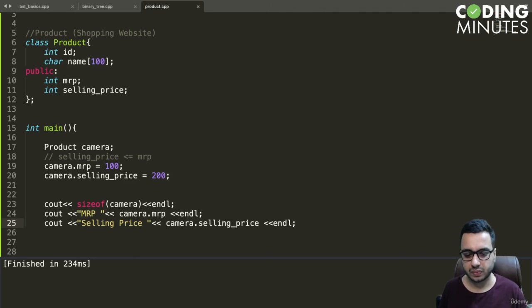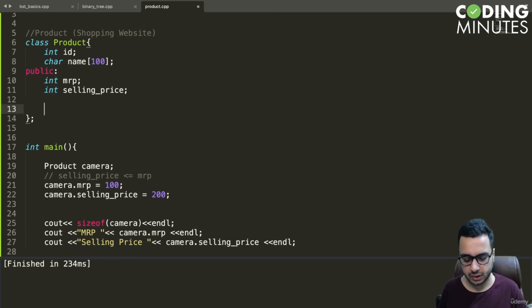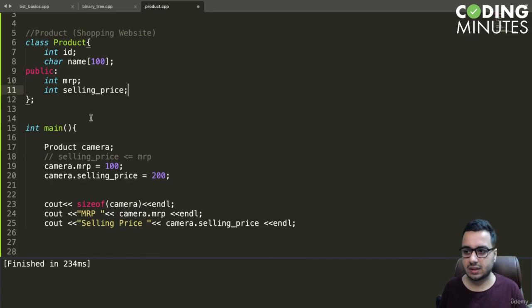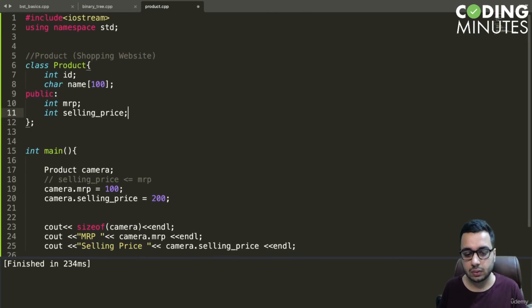So we'll learn about the concept of getters and setters very soon, and before that we will learn about one more concept, that is the concept of a constructor. So let us discuss these concepts from the next lecture. In this lecture, what I wanted to tell you is how to use the access modifiers.